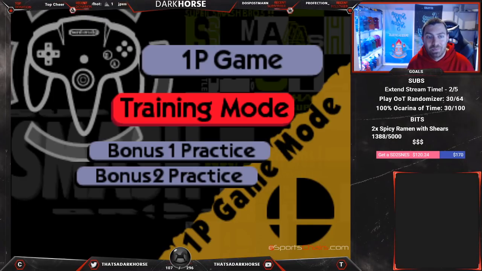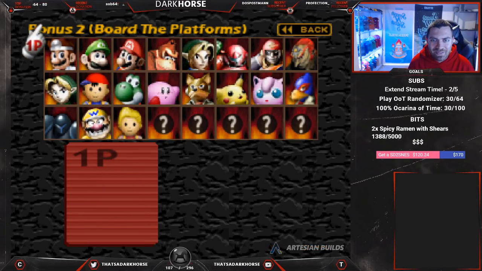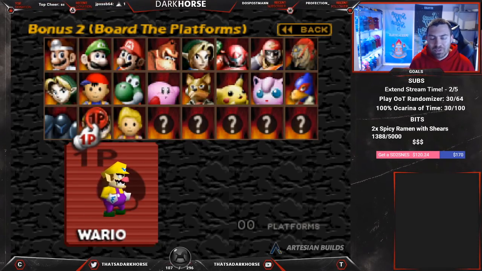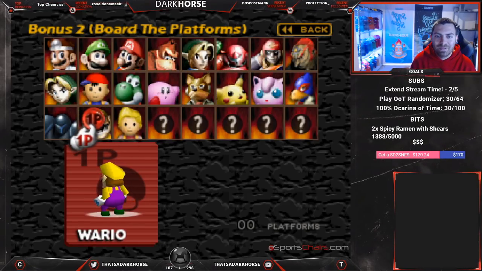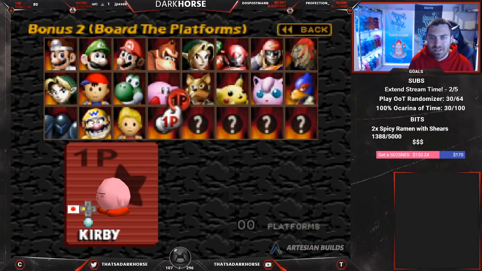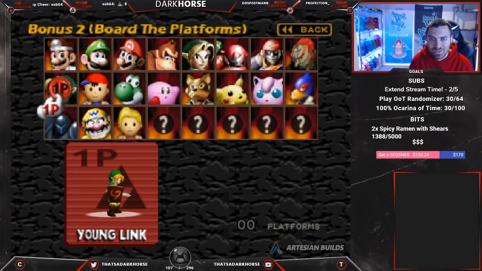All right, the next new thing we're gonna jump into, they added board the platform stages for some of the new characters. Not all of them yet. Like Wario still has Jigglypuff's board the platforms, which is very appropriate for him and really fun to play. So despite being a stage we already know, it's still pretty great. Lucas has Ness's stage and Falco has Fox's stage. So Dr. Mario, Young Link, Dark Samus, and Ganondorf have their own board the platform stage.